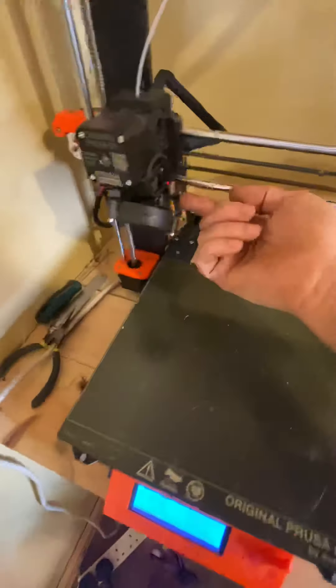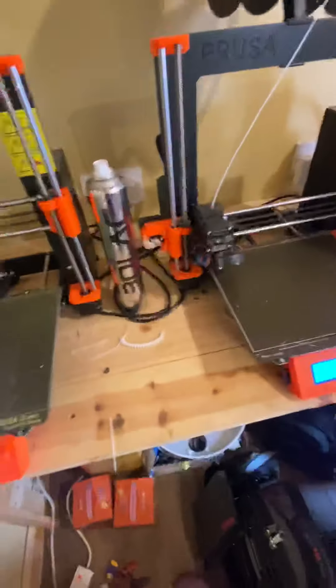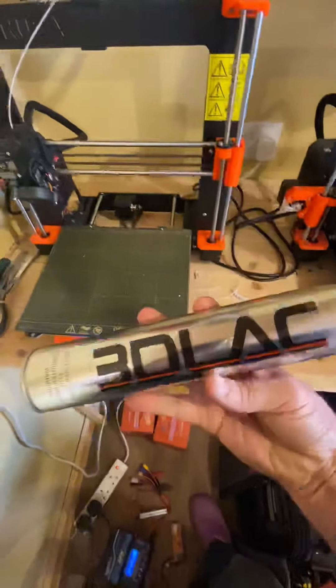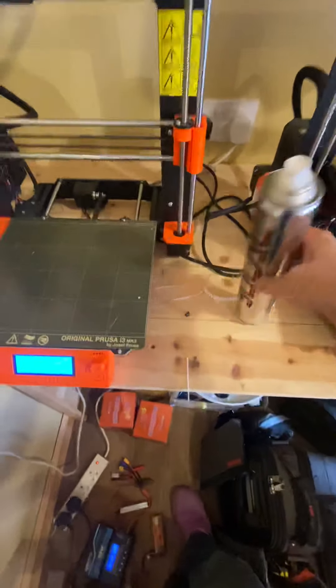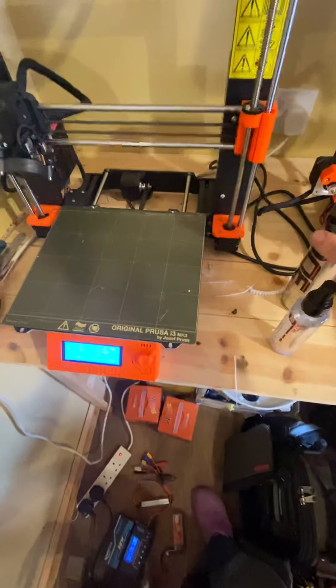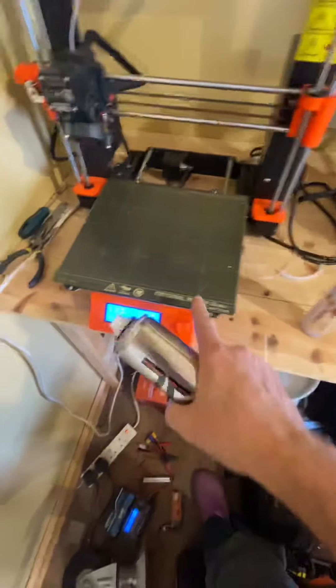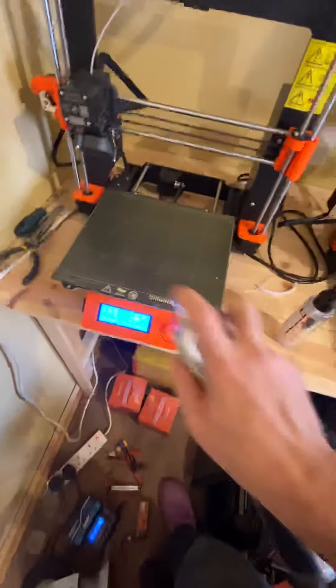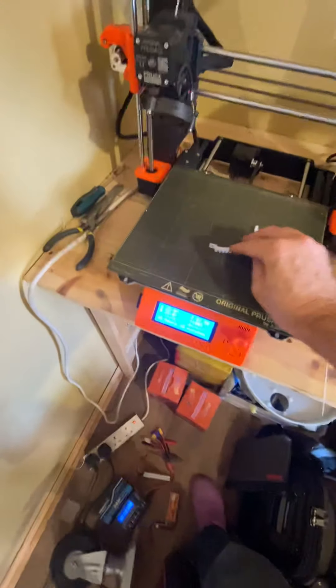The CR10S5 is one of the very popular ones in the group. The reason it's so popular is the size of the print bed - 500mm by 500mm - which means it can print a single R2D2 dome in one go, and can print most or all of the body rings in a single go. It's made by Creality, a Chinese manufacturer. It's a good printer, cheap and relatively affordable. This particular printer is a Bowden printer, so the filament is fed through to an extruder that goes all the way through to the hot end.